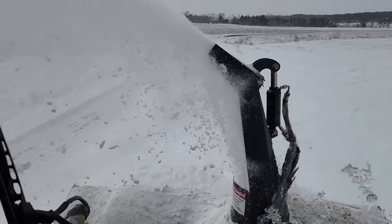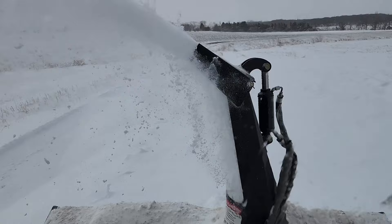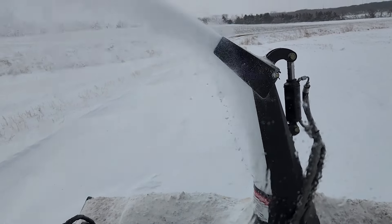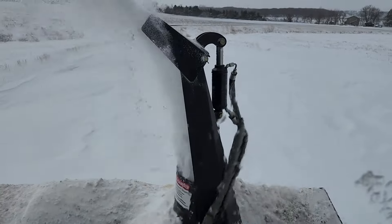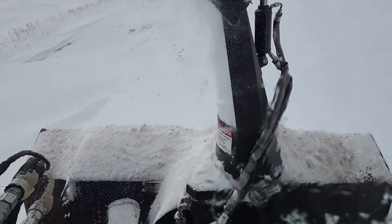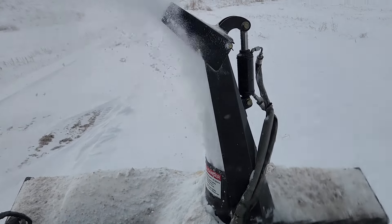I'm back at my place now finally. It took about an hour over at the second neighbor's place. Wind is really picking up - actually it's been pretty windy. It's actually drifting in already with what I did coming out here. It's pretty deep. I'm most likely going to have to hit this again tomorrow morning. Really wet, heavy snow - it's just kind of rolling out the front of the blower. I plugged up once going into a snow pile a little too quick. Can't see the big drifts too well.